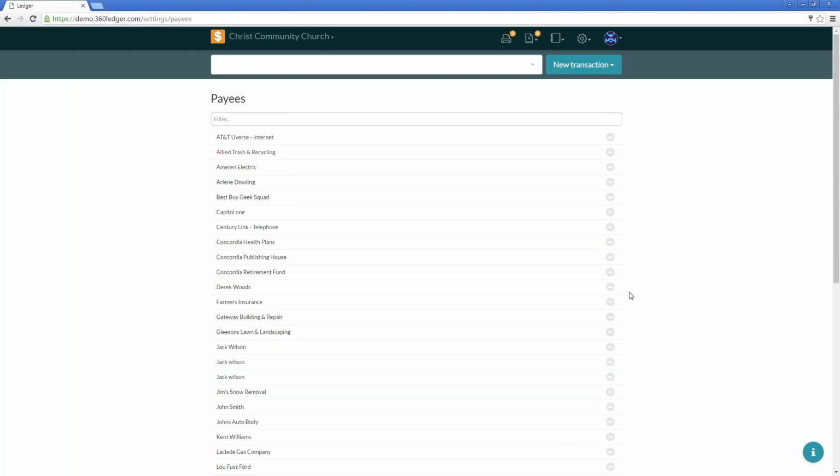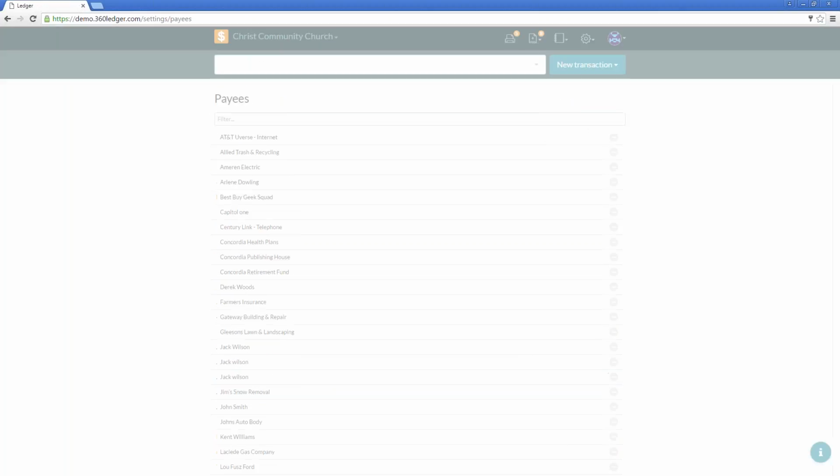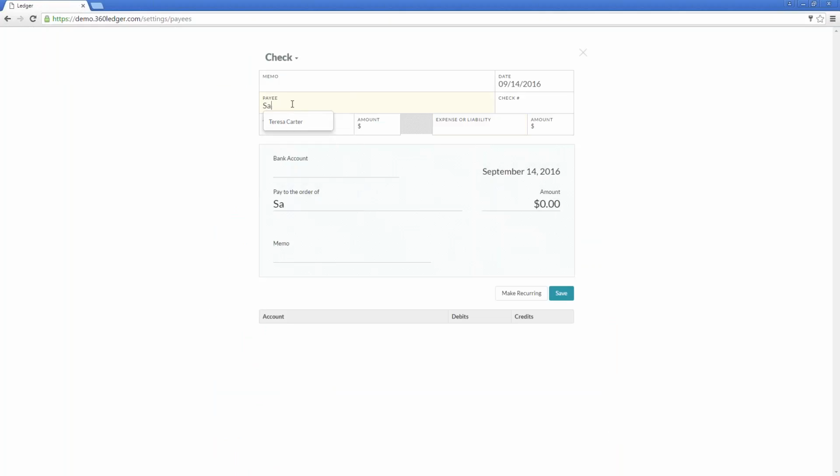And another thing is when you're creating a transaction, in this case a check, if your payee doesn't exist, you can create it while you're creating the transaction. So you wouldn't have to close out and go back to the payee screen first. It does give you the flexibility: if you don't have a payee in the system, enter it while you're entering the transaction and it'll create it, and then you can always go back in after the fact and edit it. That's going to save you time, allowing you to create the payee right away.